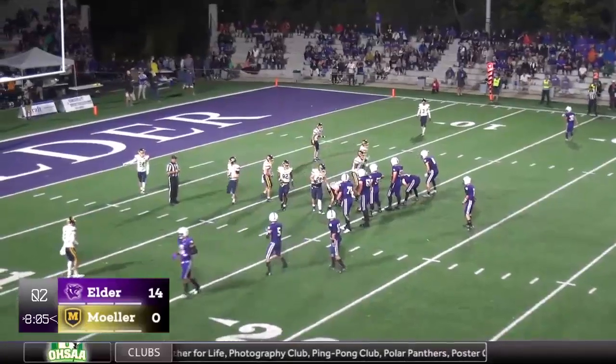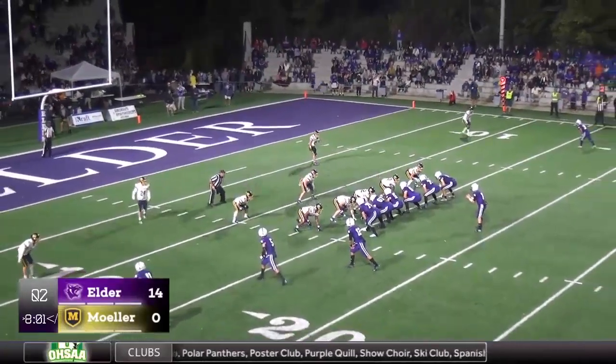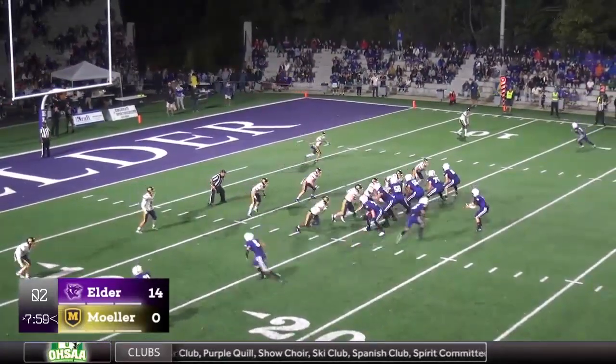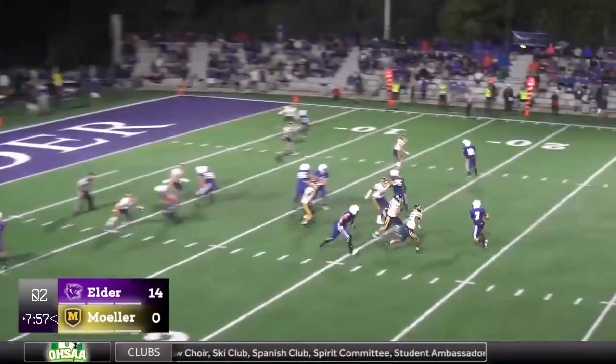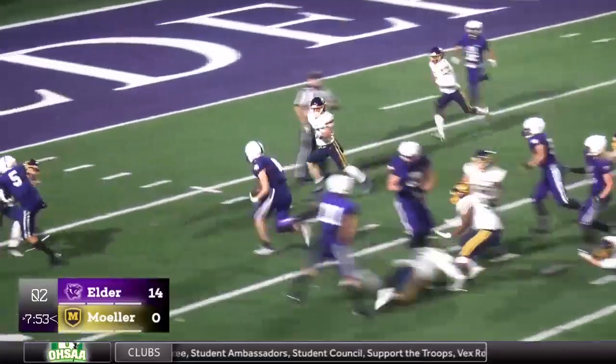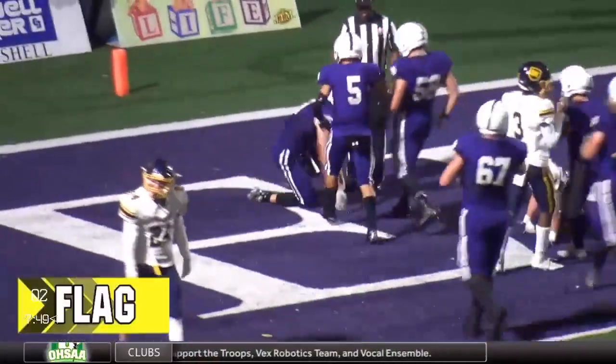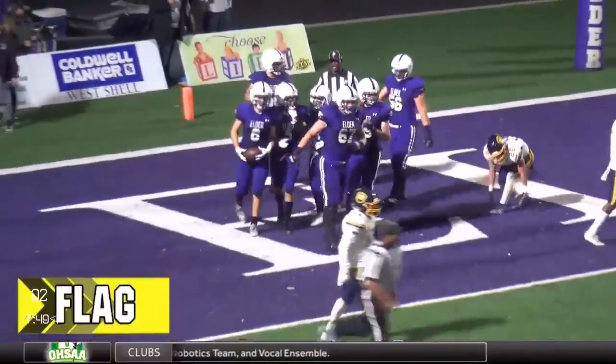Panthers line up 1 wide to the right side and 3 to the left side. Luby in shotgun formation, set up, Ramsey in motion to the left side, now looking right, now looking over the middle — it's complete to Lorkin, the tight end, inside the 15 to the 10, and he's into the end zone. But there's a flag down right at the 9-yard line, so this one might be coming back.